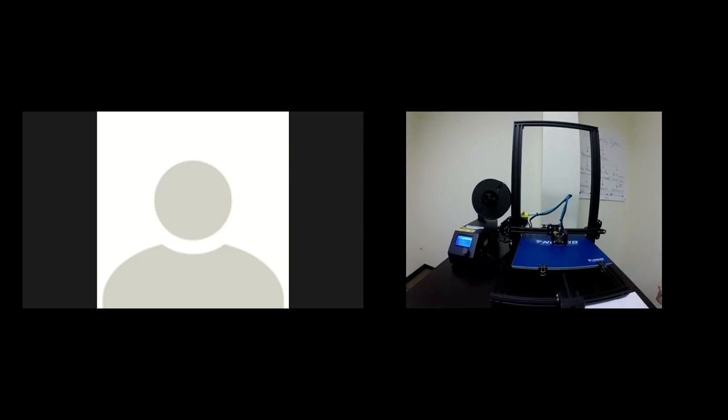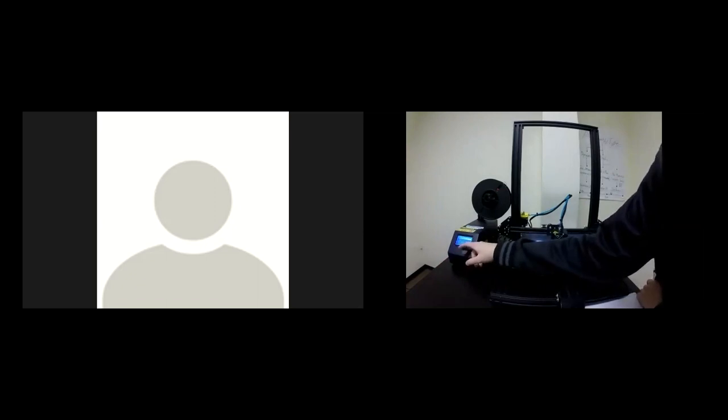Now it says status screen, tune settings, and change filament. Okay, so it sounds like you started a print. If you go ahead and click stop print at the bottom. Do you see that? No, it doesn't. It says refresh SD card. Okay, so if you auto-homed it and it's not done moving, it is still going to say change filament and stuff until it's finished moving. Once it's done moving, it should say setup again.